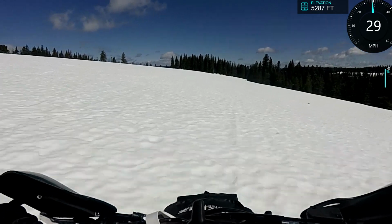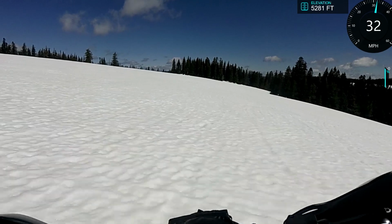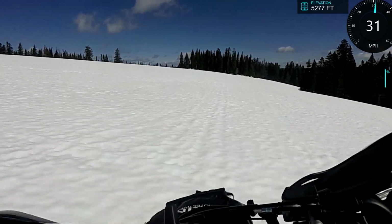Also does really well at speed too. Straight line speed on a golf ball surface.